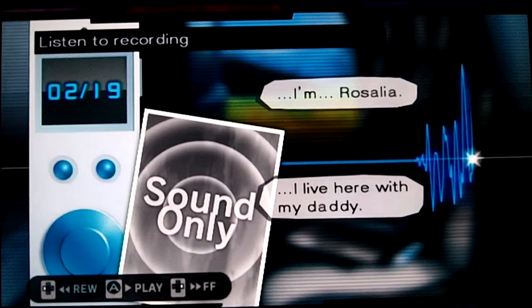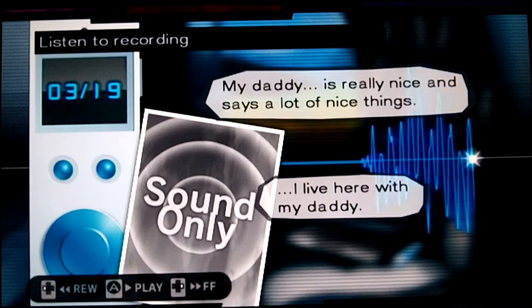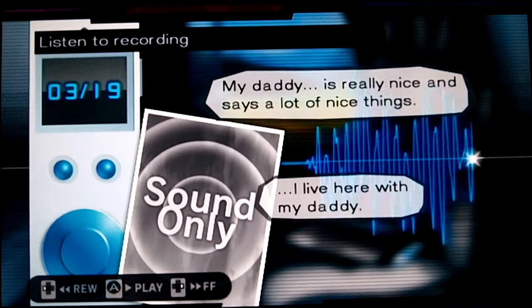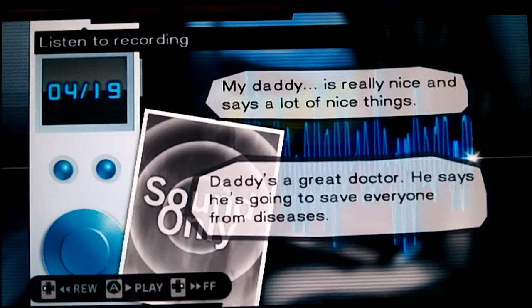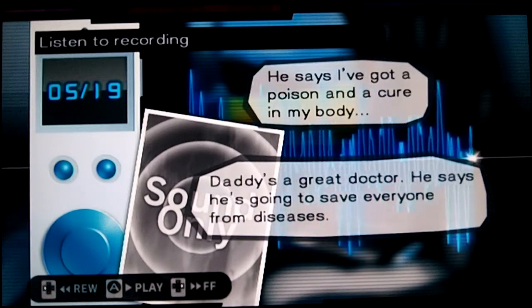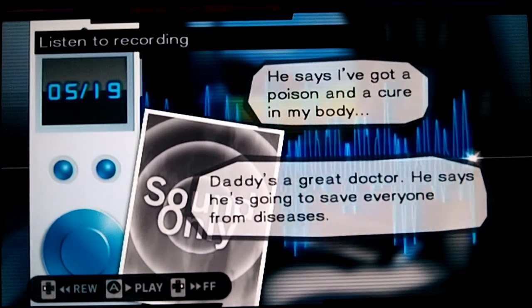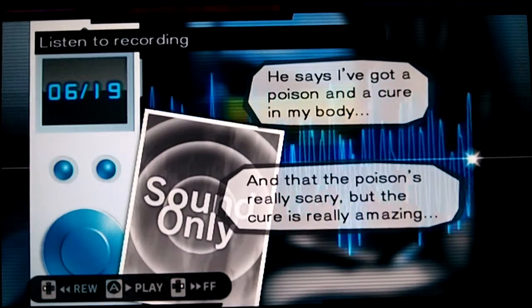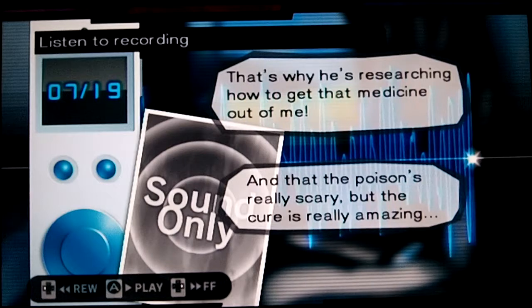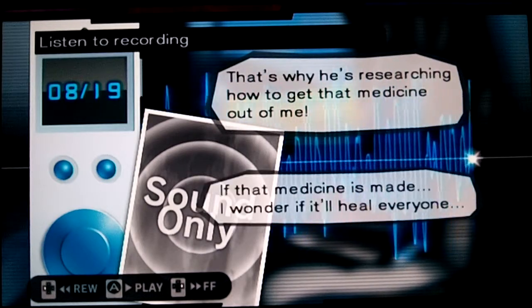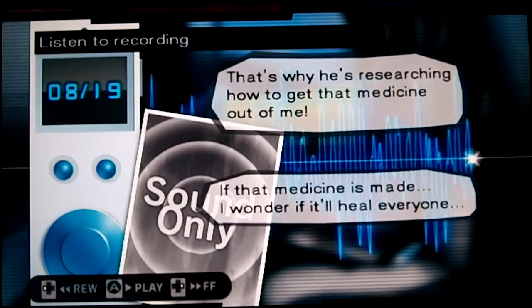Rosalia. I live here with my daddy. My daddy is really nice and says a lot of nice things. Daddy's a great doctor. He says I've got a poison and a cure in my body, and that the poison's really scary, but the cure is really amazing. That's why he's researching how to get that medicine out of me. If that medicine is made, I wonder if it'll heal everyone.